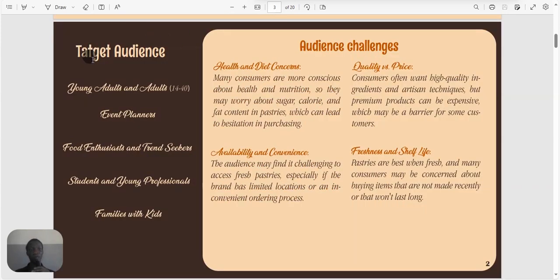And here I'll be talking about the target audience. This is where you have to talk about who you want to talk to. Before you start the business, you have to know who you are talking to. Then in this section, when you find out who you want to talk to, you have to know how to talk to them. Now this is where this section comes in. The audience challenges, and this will help you communicate to the audience. This will help you even attract them.